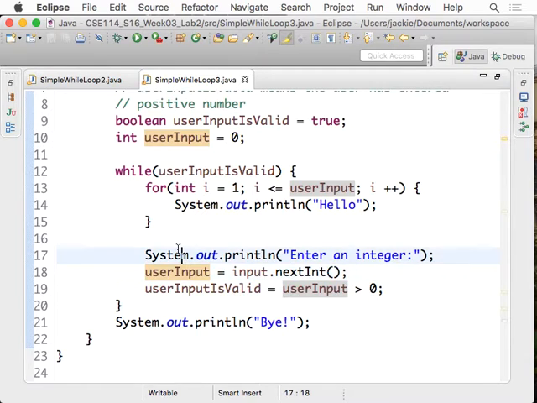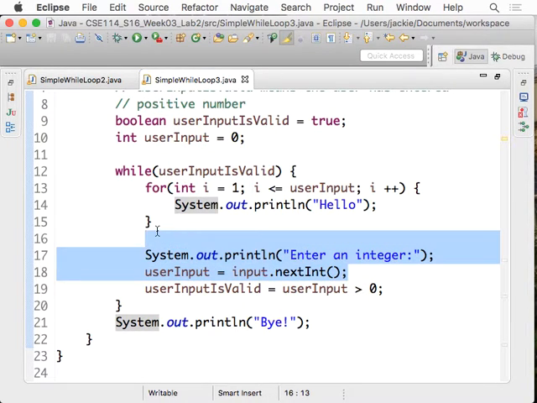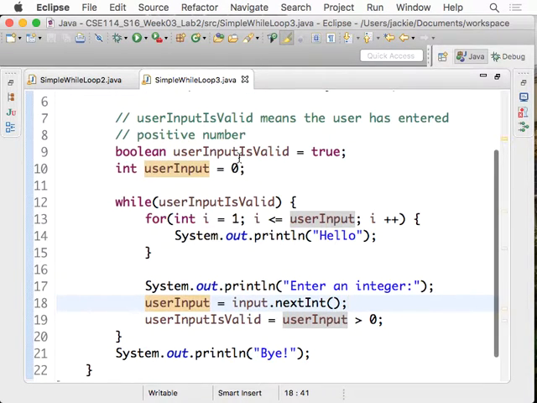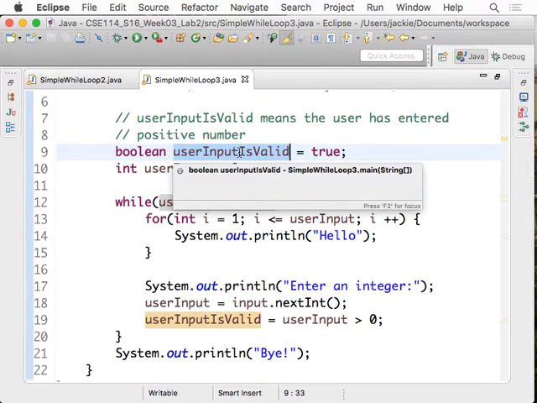Okay, let me explain. First of all, this code is slightly simpler in the sense that we are only doing these two lines once. Of course, your take-home exercise for today is to compare these two versions and think about how they behave. They happen to behave exactly the same. So you have these two lines over here only once. Now we have just introduced a Boolean variable here to see if the user input so far is valid or not.